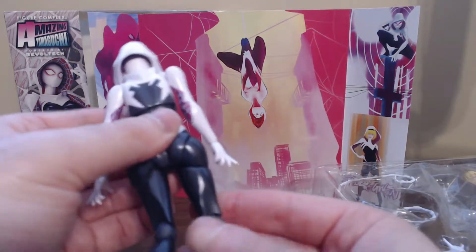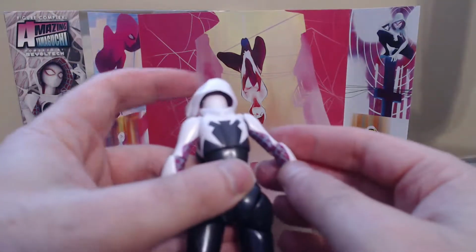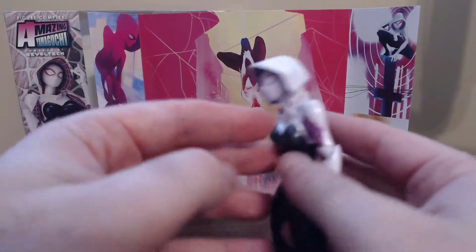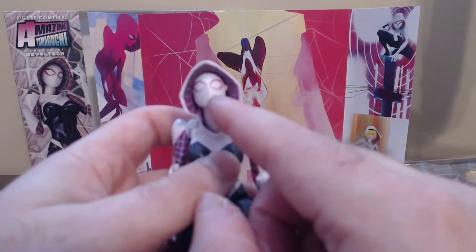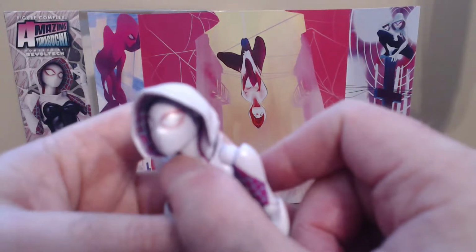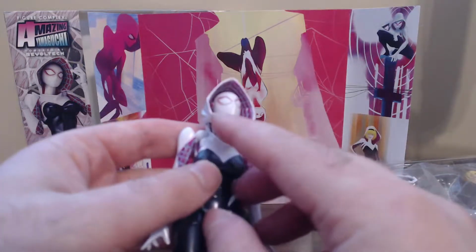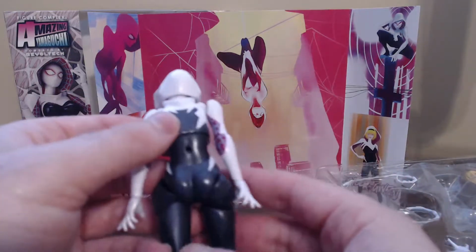It is an interesting costume as well, and I think that in a lot of ways Gwen surpassed Peter's own design. You have some nice pink and turquoise in there, as well as the white and the black, which sets her apart, as well as the stuff around her eyes, which accent them. And that's also very different from traditional Spider-Man costume designs. But you also don't have any mouth features, so that's very much like it as well.